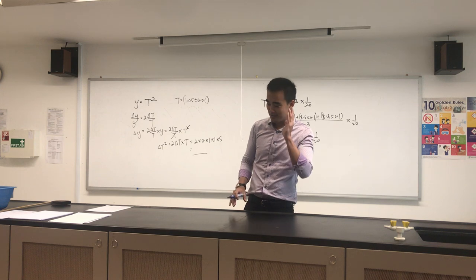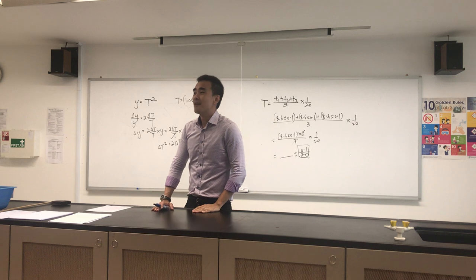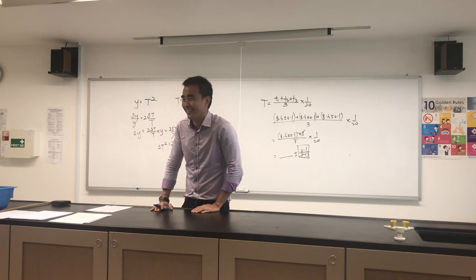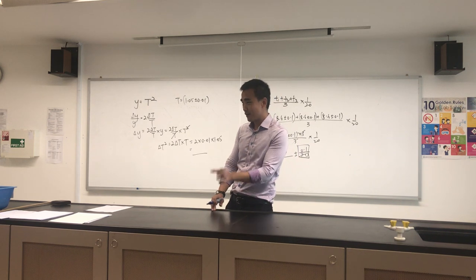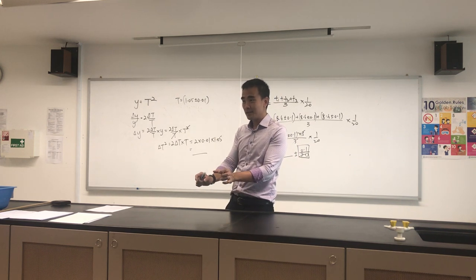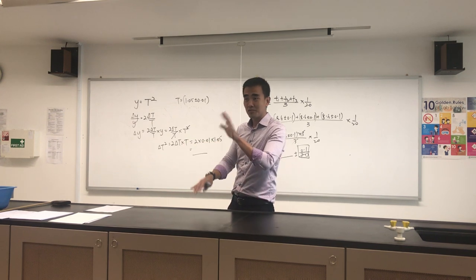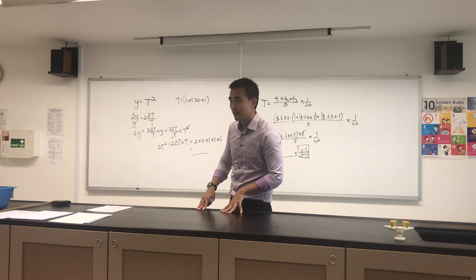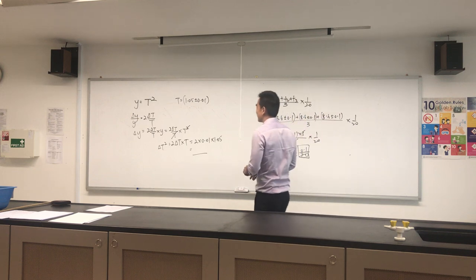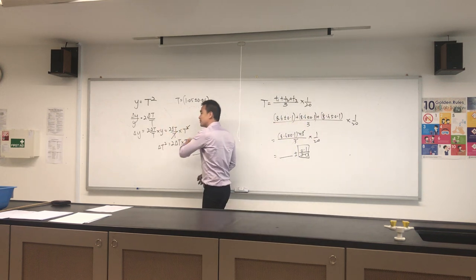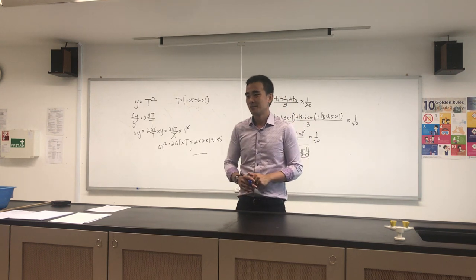Something you might ask is probably this question: do you have to do this for every set of data? Unfortunately, the answer is yes. Yes, you have to do it. Now, if you're smart enough, you can create a column for t, a column for delta t, then create an equation using your Excel spreadsheet. Ta-da, key in the equation, then you can just drag and pull. Click and drag. Then you get all the answers. So work smart, don't work hard. You just have to show this equation somewhere in your report, and then just click and drag.